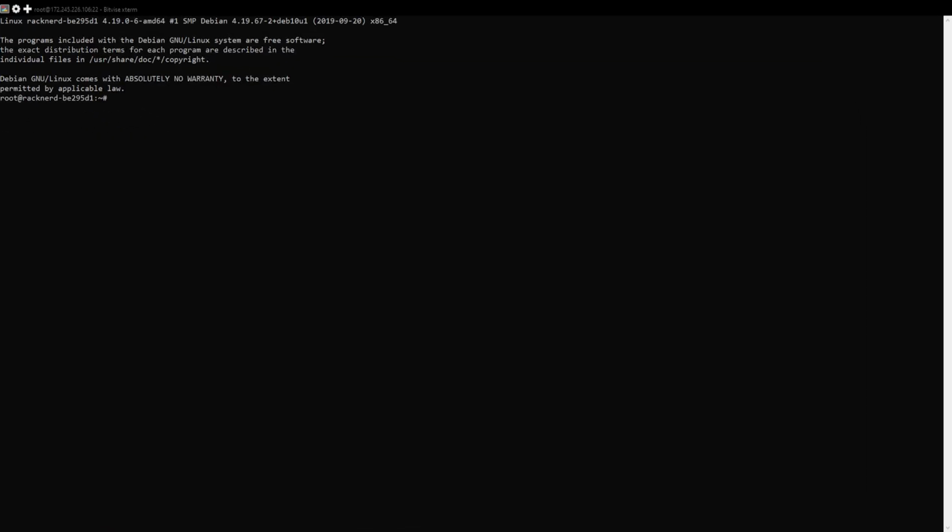So let's begin by logging into your server via SSH. Open your terminal or use an SSH client and connect to your server, like the Bitvise SSH client that I use. Once you're logged in, the first step is to update the server to ensure it's running the latest software and security patches. Run these commands to do just that.